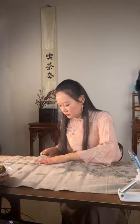It's large enough. Okay, so for the moment we are finishing setting up our tea table cloth. How many mobile phones? Totally four. About two phones for watching, and two phones for the camera.